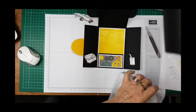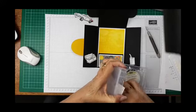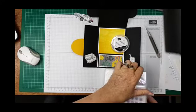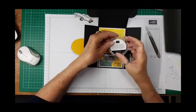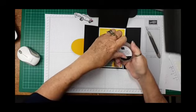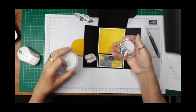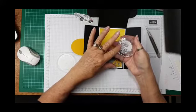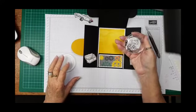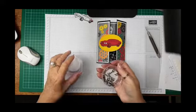Let's see if they're in this one. Here we go. Do that later. Alright, so you've got classic garage metal elements. You could go in and add some of these, or you could hide them in the pocket, tied together if you wanted to. Alright, so there's those as well as part of the suite. So there's our card for Father's Day, if you like.